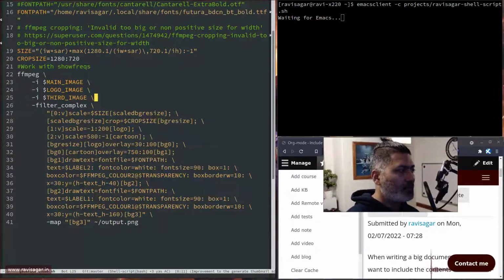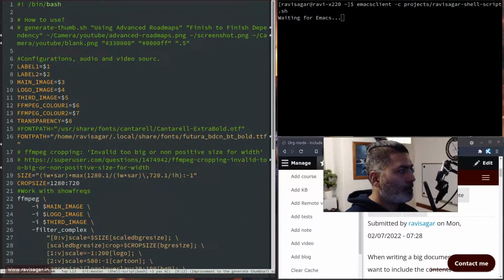So right now I have 3 images as input here, and this particular script will of course take other inputs like the text labels that I want to have.